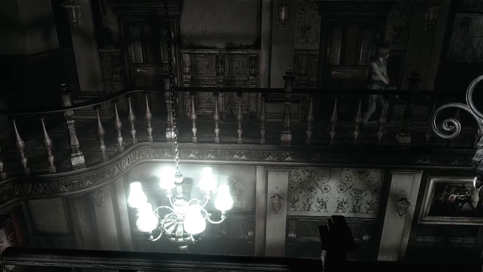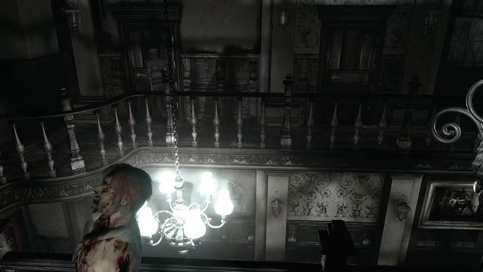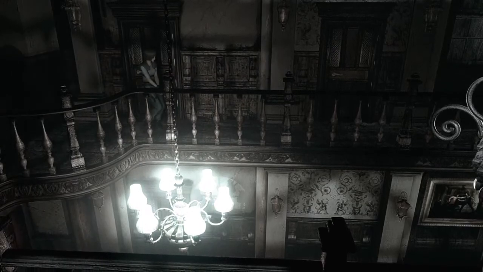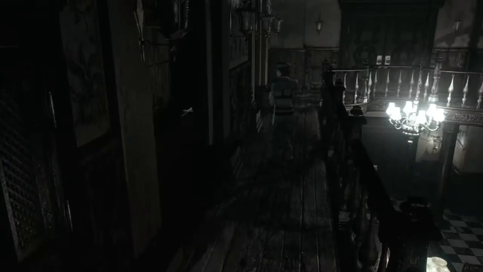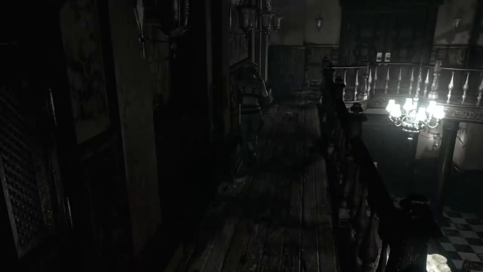Alright, so we are now on the second floor, and I hear somebody kind of shuffling around. Yep. Hi there, zombie. What about this? It's locked. An emblem of a sword. Okay. So, this is kind of nice, because I can just sort of play Ring Around the Rosie with this dude. Will I take the dagger? I sure will take the dagger.